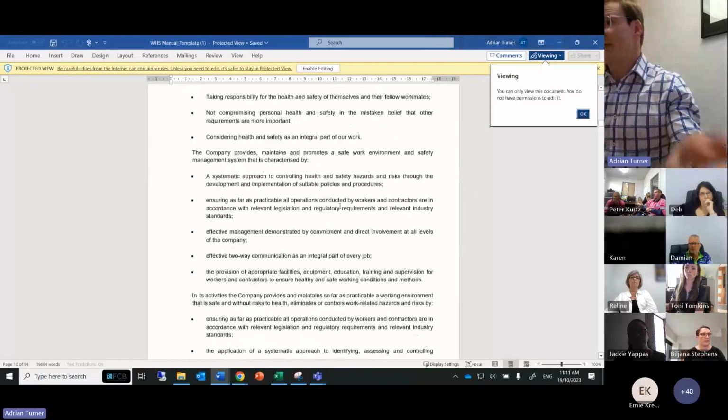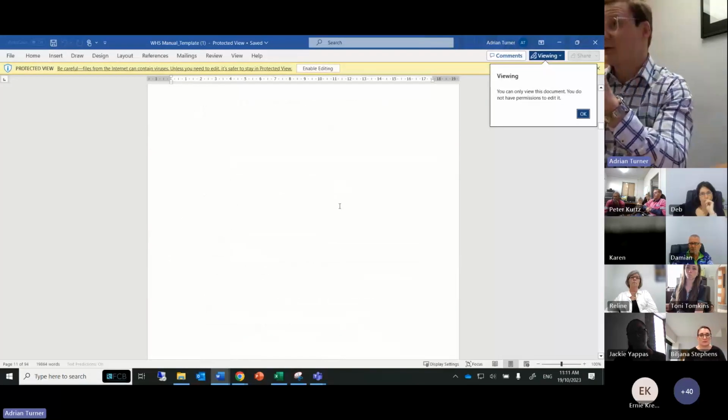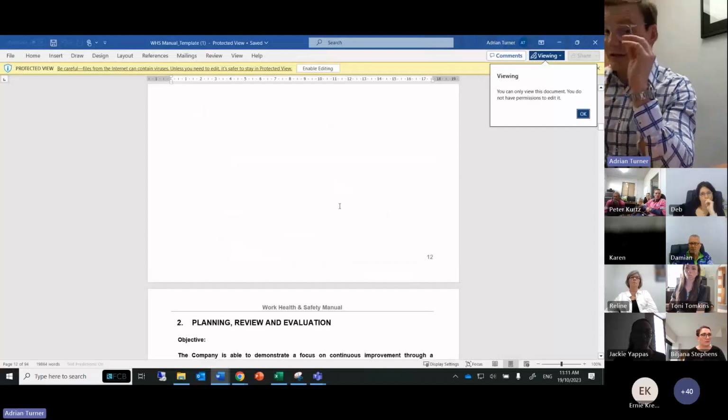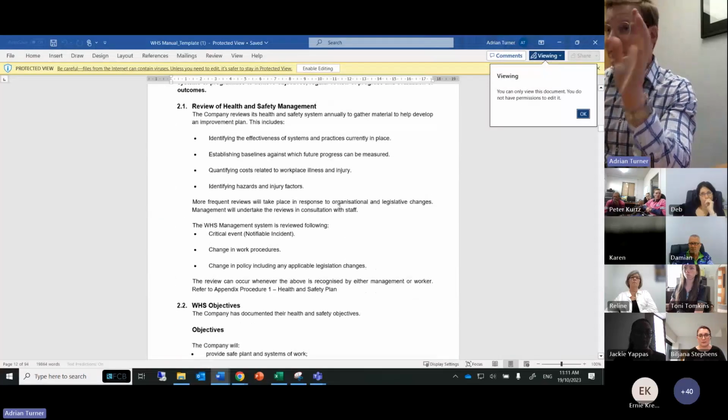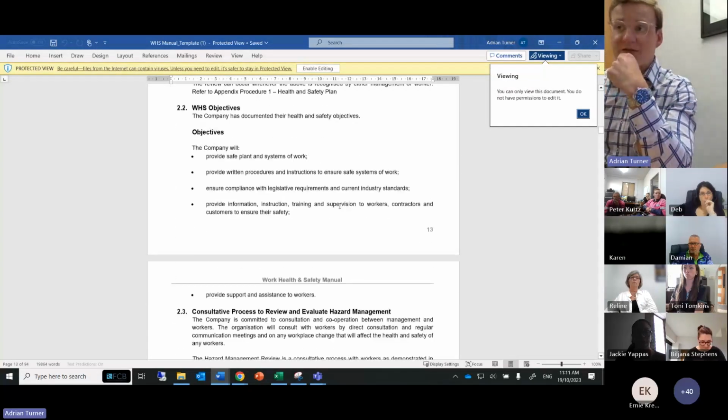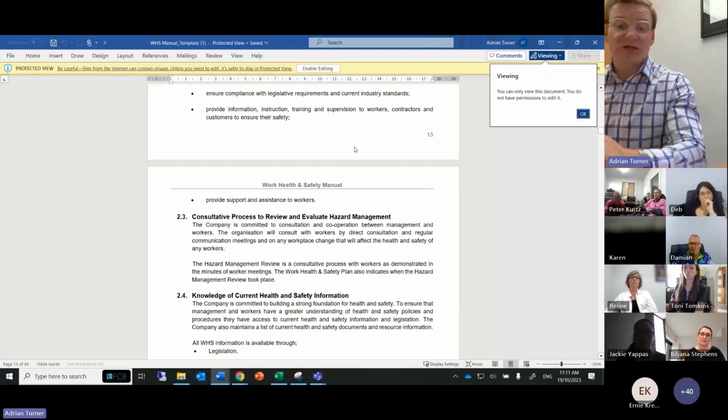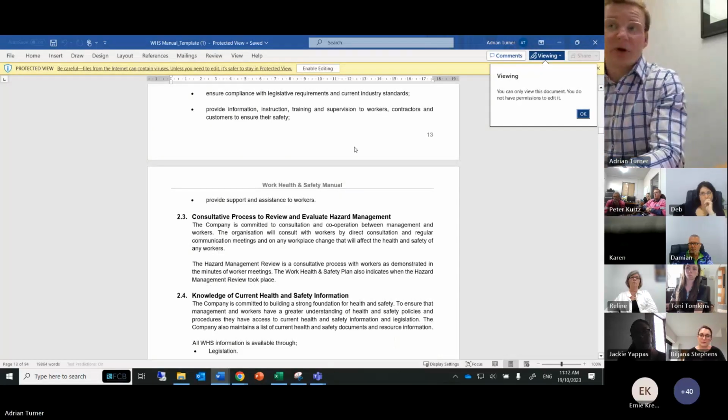Can we inspect it? Now, I should say this can be used for any business, basically inserting the company name into the document. And ultimately, yes, you need to be hopefully applying this document in practice rather than just letting it gather dust. But this is a work health safety system.